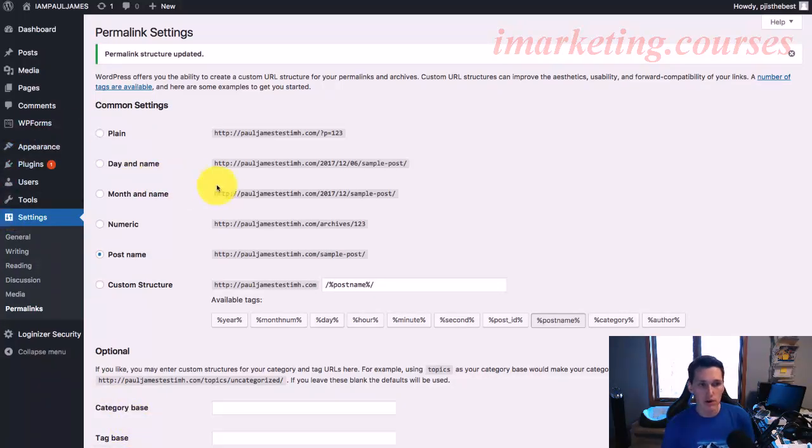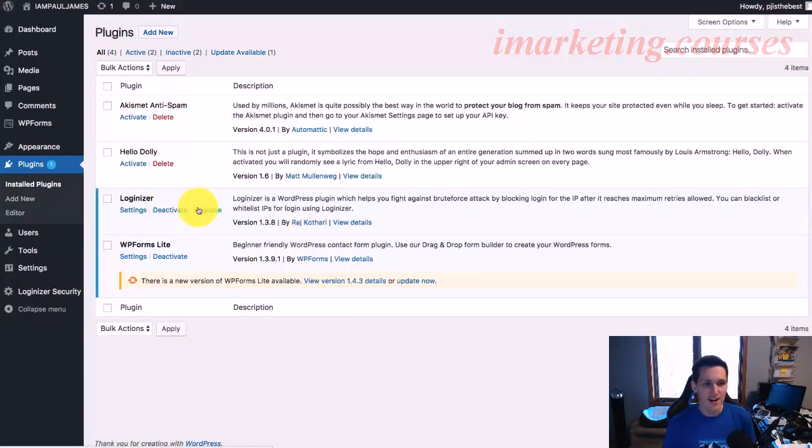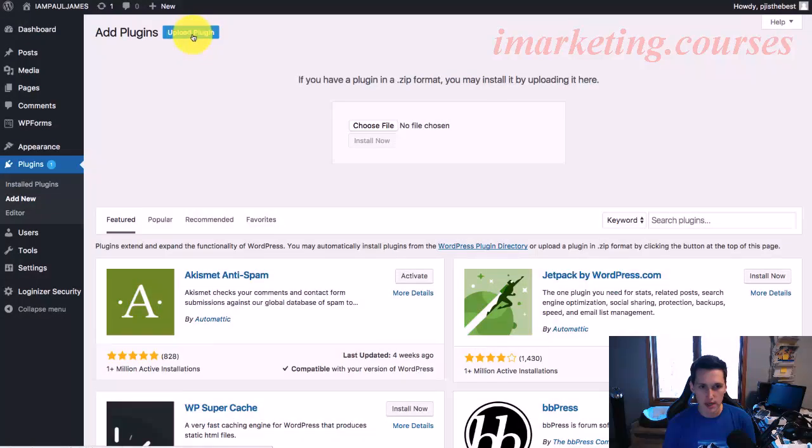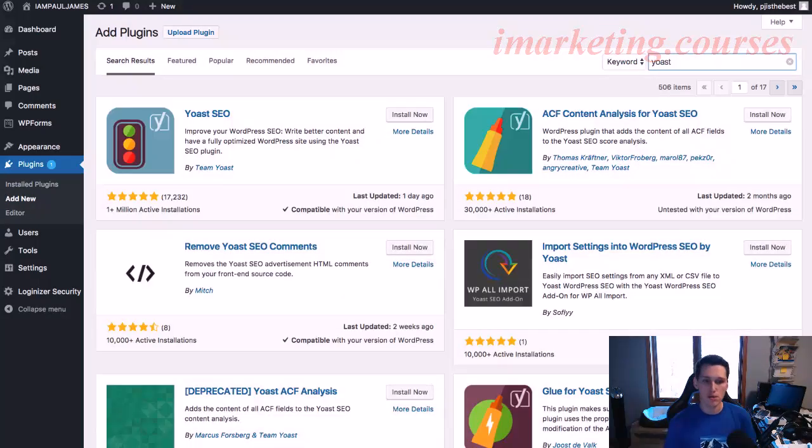Next up, we're going to download a couple of essential WordPress plugins. One that I really like: we'll go to add new, not upload, but search, and type in Yoast. There are two plugins, one is Yoast and one is All-in-One SEO Pack. Basically, it's an SEO plugin that really helps you change the metadata, which I'll explain as we get going, and also helps you optimize your content to make sure that your keyword is in there where it should be. So it lets you do the SEO thing without thinking much about it. It's this one right here that I recommend, Yoast SEO, and it's free. So go ahead and install that.